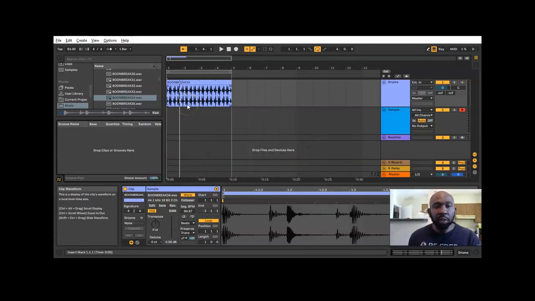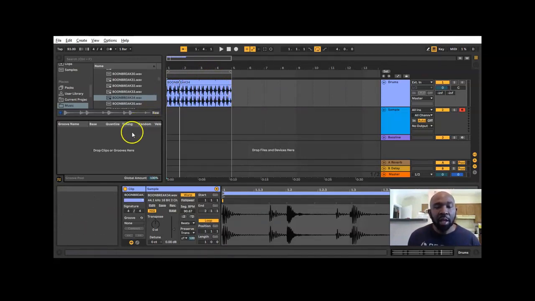So within Ableton, you can use your drums or you can use your samples however you choose to use them. I have another software, a plugin that I use called Battery that I use for my drums as well. So let's say you don't want to use Battery, you don't feel like doing all that. You can just drop your drum loop in here like I did. This is a 5-bar loop.